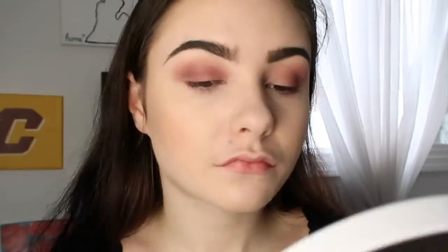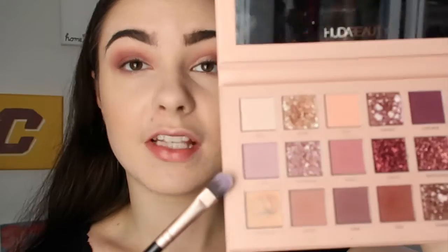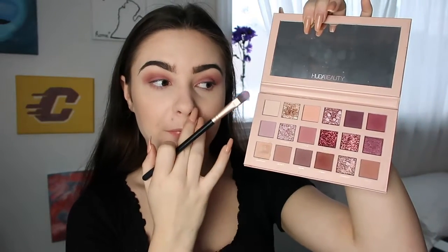For a little bit of a cut crease action I'm going in with my Fit Me concealer and a flat brush from BS Mall, putting the tiniest bit of concealer on top and lining the crease. Then I'm going in with a flat brush and dipping into this light purple shade called 'Lace.' I'm then going in with that same brush dipped into concealer up into 'Crave' for a nice shimmery pop.